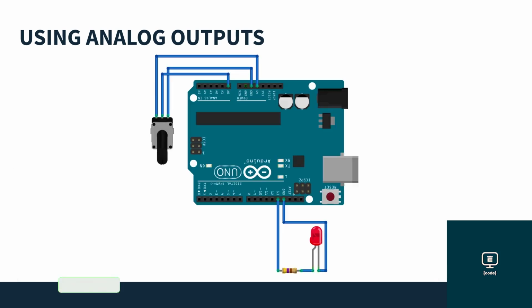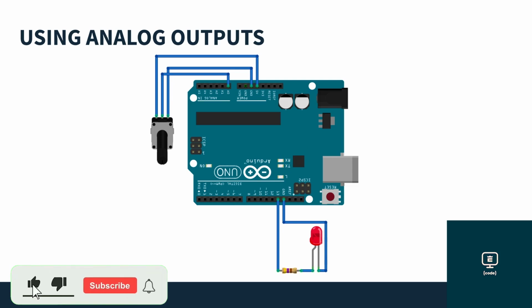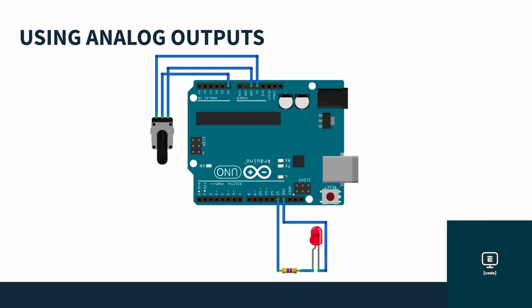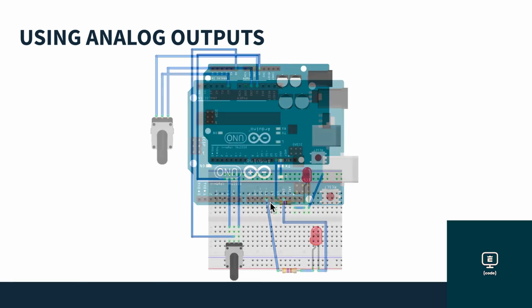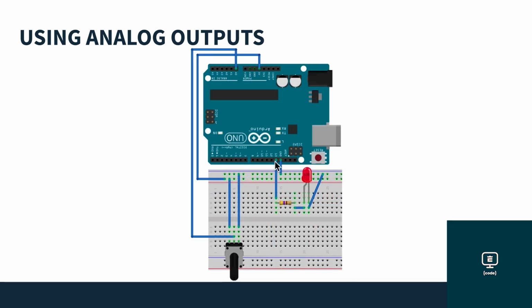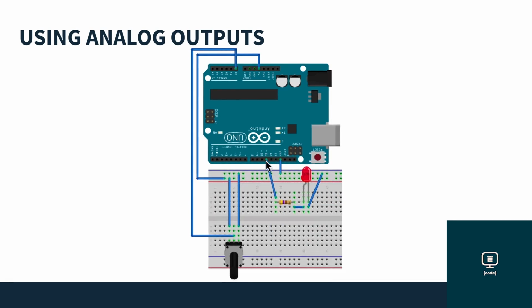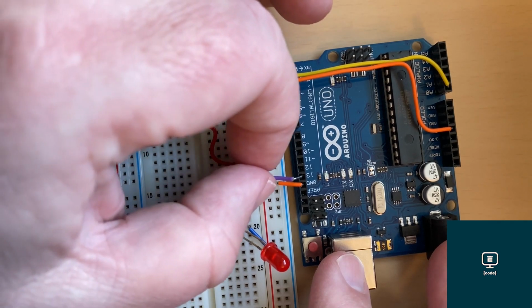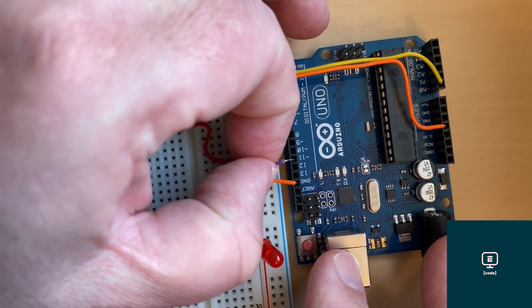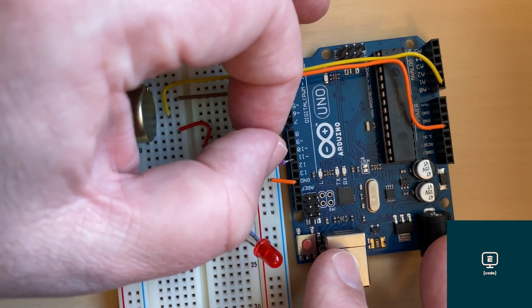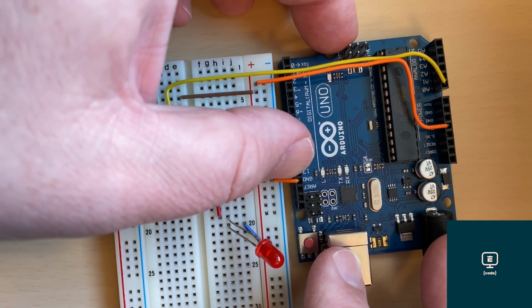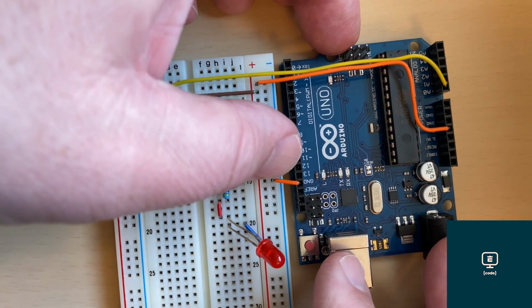Here's the circuit you had set up just a moment ago in the previous example. What you're going to do is change pin 13 on the digital output, and you're going to move it over to pin 11, which is one of the PWMs. And you can see that here. So again, on the breadboard example, connected here, and you're going to move that over here to that PWM output number 11. So I'll do the same thing here. Move it from pin 13 over to pin 11 and press it in. Looks good. Now the big change you need to make is in your code.